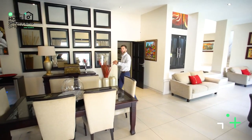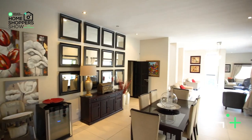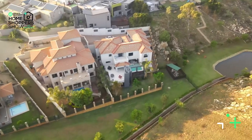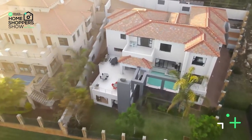This whole home is serviced by a central vacuum cleaning unit, and that vacuum cleaning unit pumps all the way up to the half garage. So you have got two double garages within this home, and then you've got your half garage that can either be used to store bicycles if you're an outdoor enthusiast, because this is also where you'll find all the maintenance structures as well as the empty tank for your vacuum.